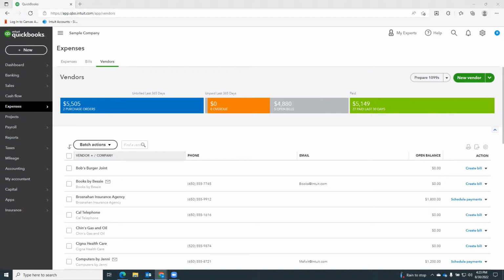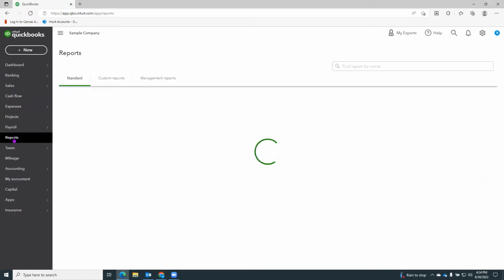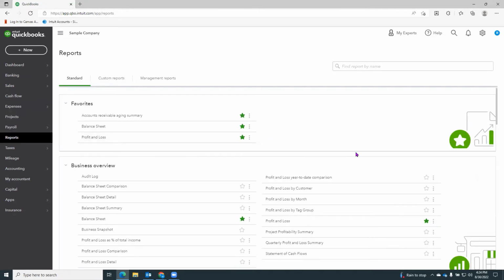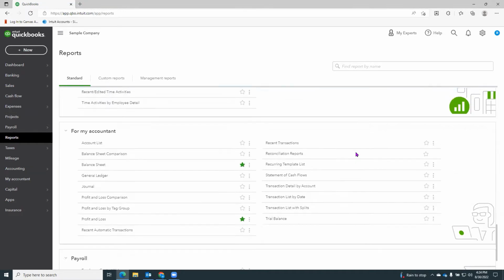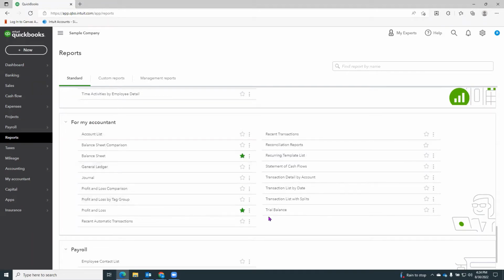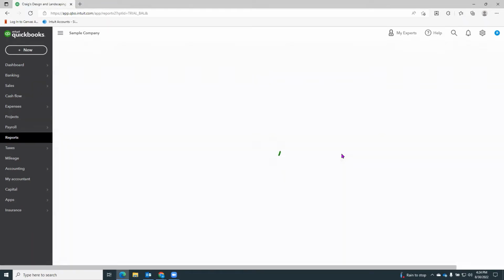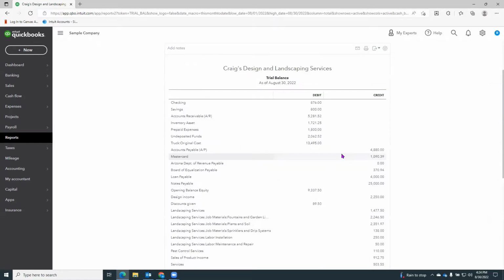So step 1 in this section is to click reports, and then go to trial balance, which is way down here under For My Accountant. And it's going to bring up a trial balance.